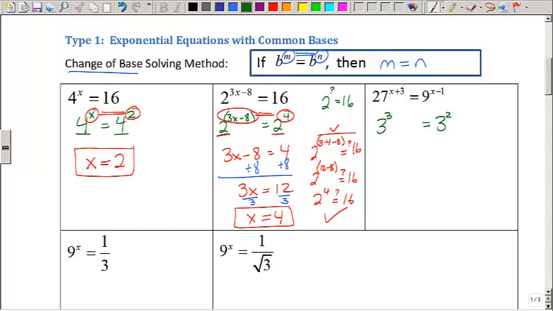So I've rewritten the base, but I still have to include the x plus 3 exponent and the x minus 1 exponent. Notice that I put these in parentheses. And the reason I put them in parentheses is because you changed the base to be 3 cubed. That means this 3 has to apply to both the x and the plus 3. Do I have the bases the same? Well, yes, I do. If the bases are the same, then I know that my exponents must also then be the same.